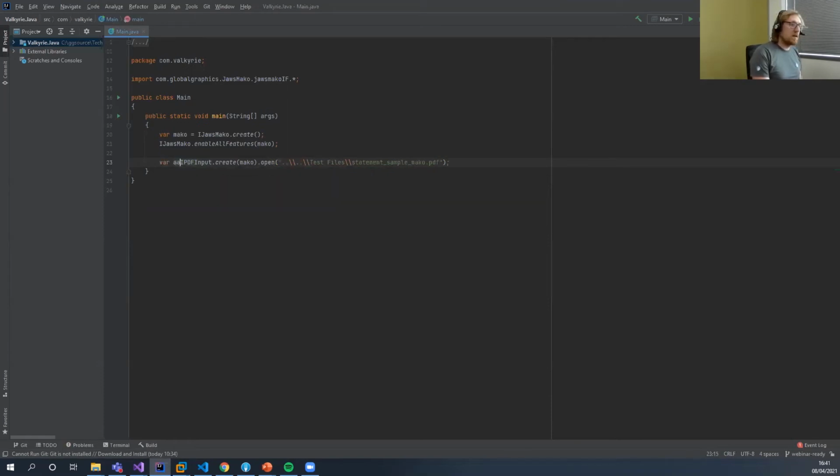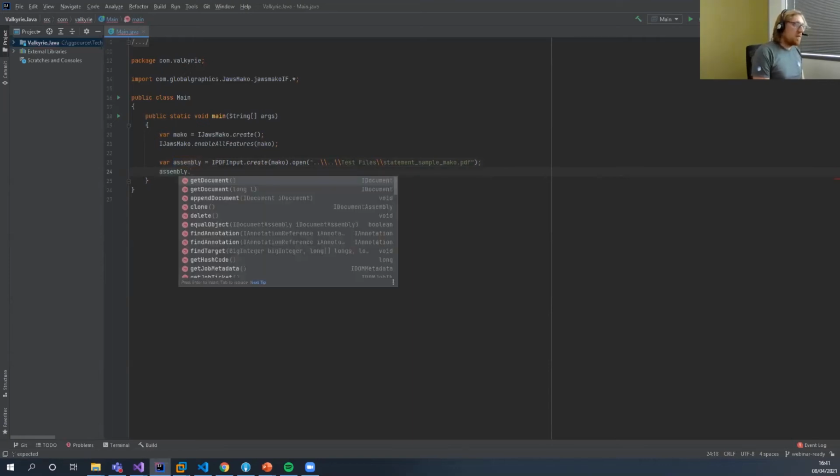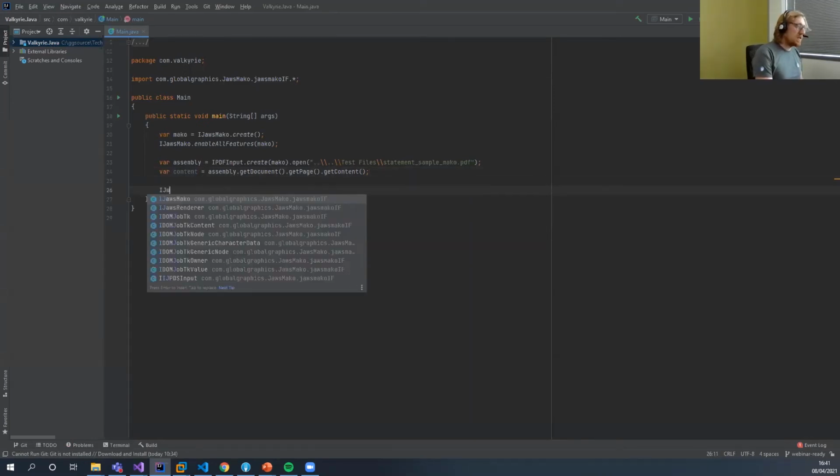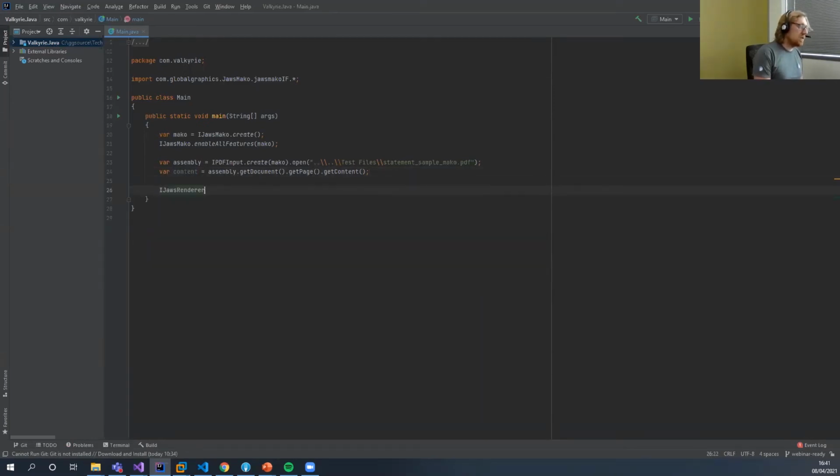And this gives us our assembly. Ooh, assembly, if I can spell it correctly. There we go. Then we'll get the page content by saying, get me the document, get me the page, and get me the content. There we go. And then with the page content, we need an IJawsRenderer.